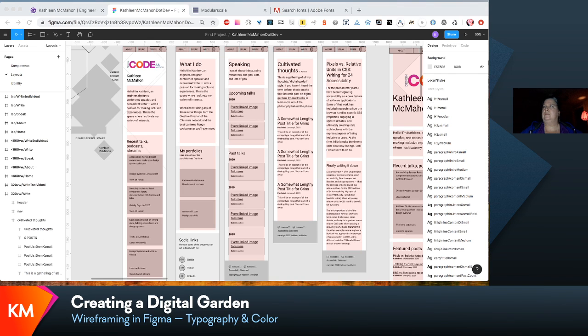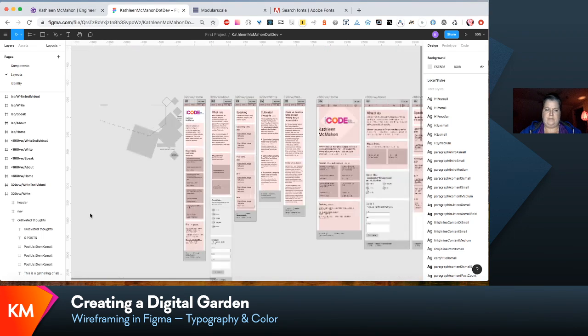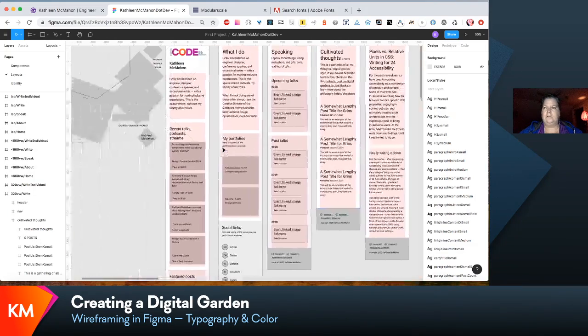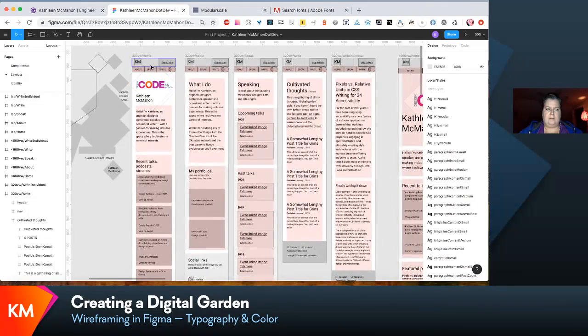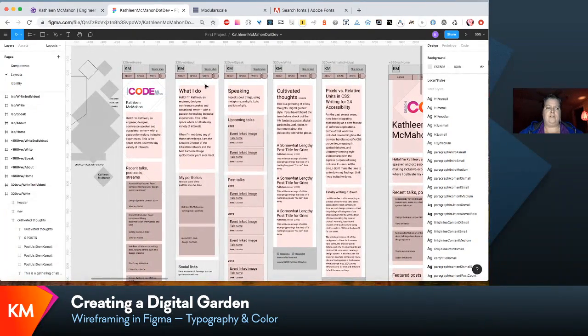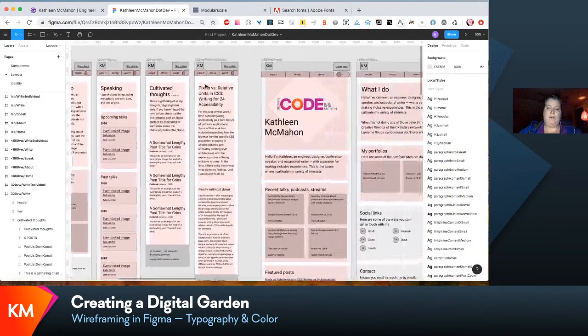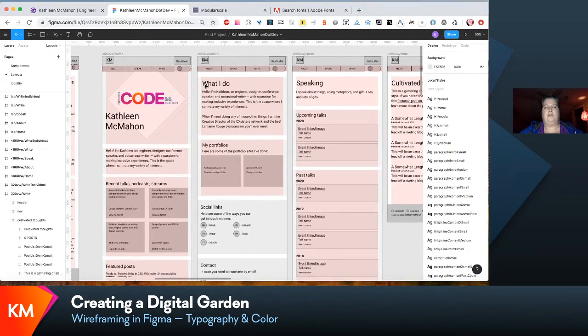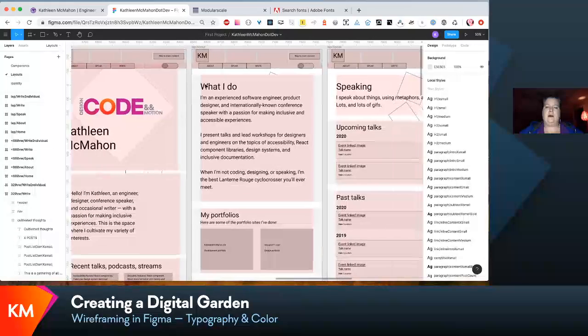Okay, so picking up where I left off last time, I had some wireframes created for my kathleenmcmahon.dev site, and I had built out the first couple pages, home and about, for the 320 viewport width layout, the less than 660 width viewport layout, and the laptop width.